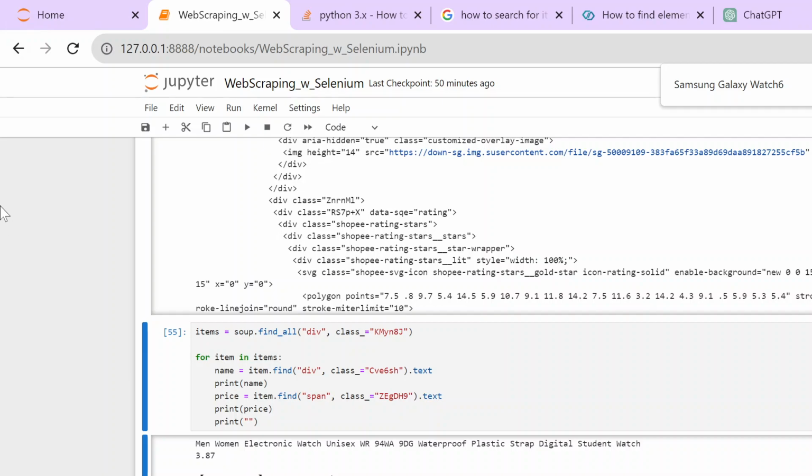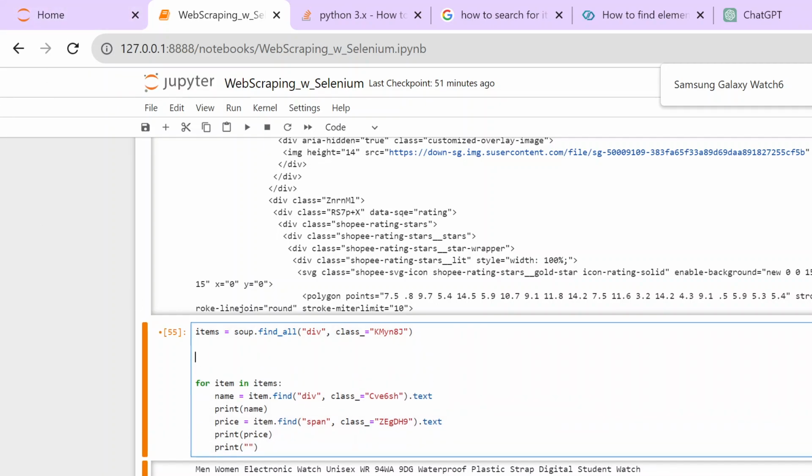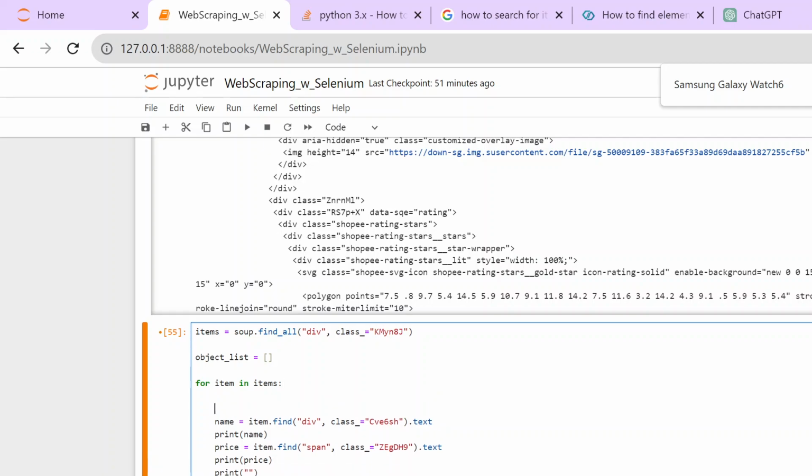So how do you go on from here? We managed to scrape things, but we want to save this into a data frame, or at least an Excel file that we can view in the future. So here's a method that I would teach. It can be a bit hard, but just try to follow along first. First of all, I would define an object list, an empty one. List syntax is just two square brackets. And I will also define a dictionary, which is given by curly brackets.